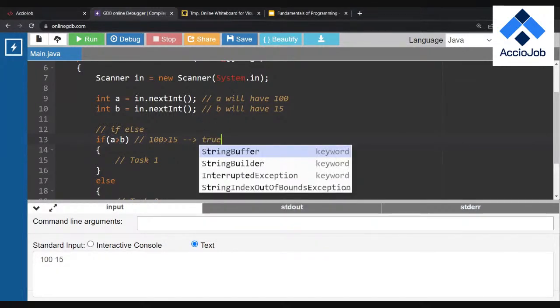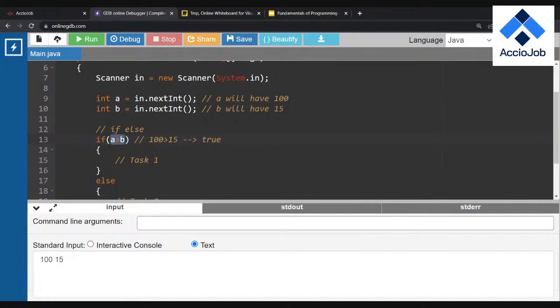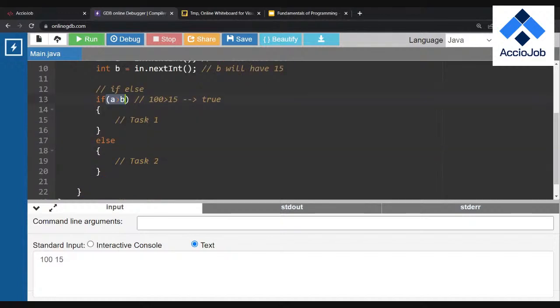This result, A greater than B, will be true, and this part will be executed. Based on a condition, here that A is greater than B, if A is actually greater than B then this task will be done, else this task will be done. So either of the tasks will be executed, right?